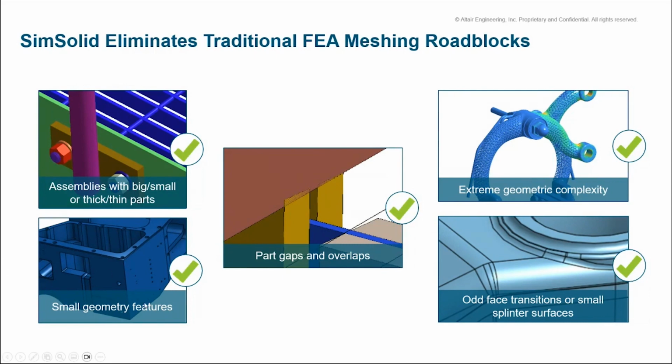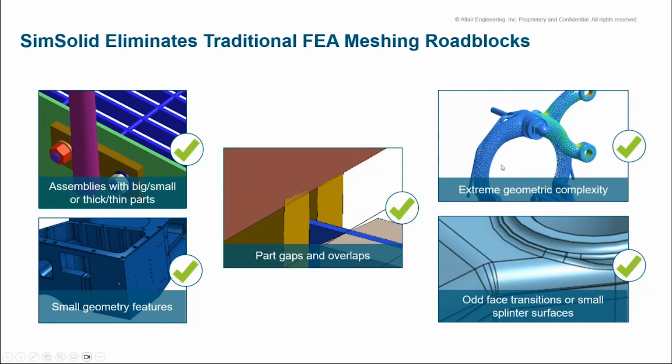Here you can see an example, small geometry features. You've got thick-walled sections with thin-walled sections, and many holes and small bosses, and all are difficult features to mesh. And the problem is, can you exclude those because of potential stress concentrations? And then part gaps and overlaps, of course, are very critical for contact. Can that be excluded or included? It has to be considered.